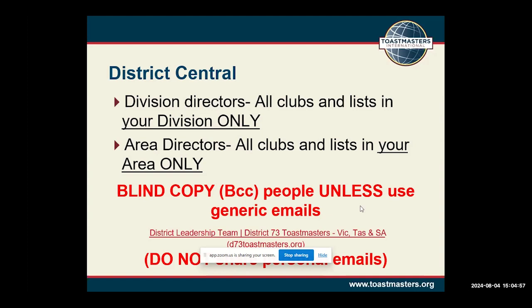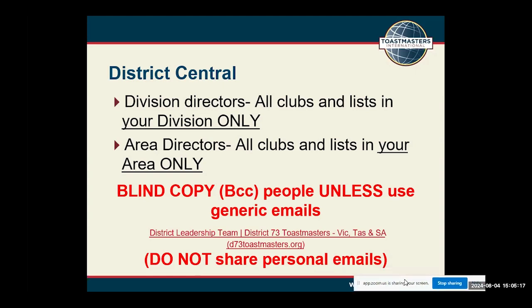So when you are sending an email out to a particular person, please don't use their private emails, please make sure it is a generic email. Don't send to anything that you are privileged to have access to.